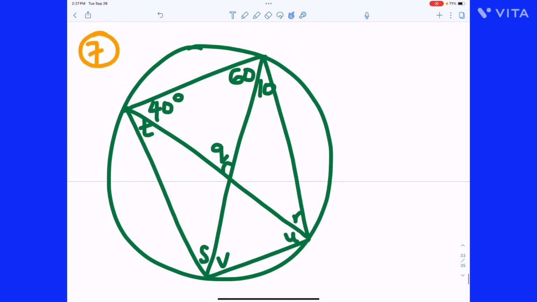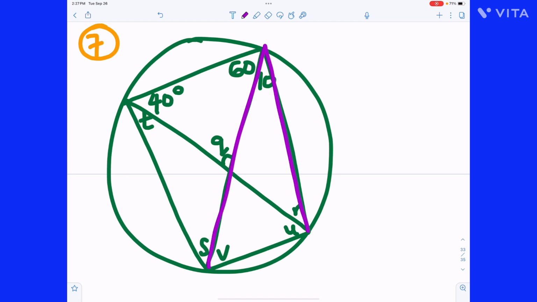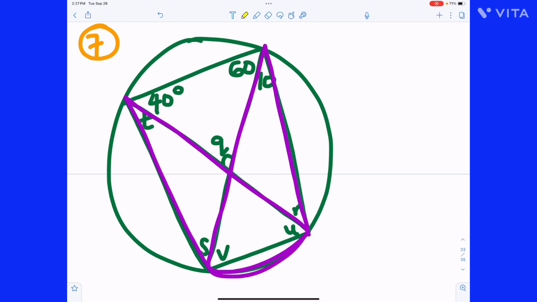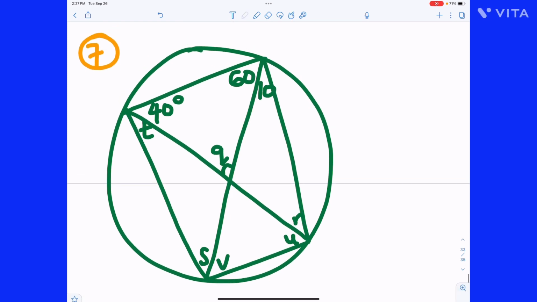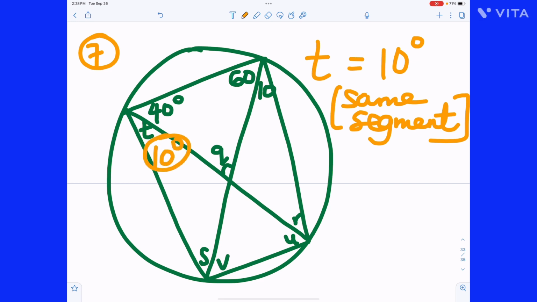So here, this is pretty simple. T is equal to 10. I think I can mark that out. If this is 10, T will also be equal to what? 10. Can you see my hand? T is also 10. They are formed on the same arc, and both of them are in the same major segment. 10, 10. They are standing on the same arc here. So T is equal to 10 degrees. Reason, same segment. So I can put 10 degrees here, now that I know T.